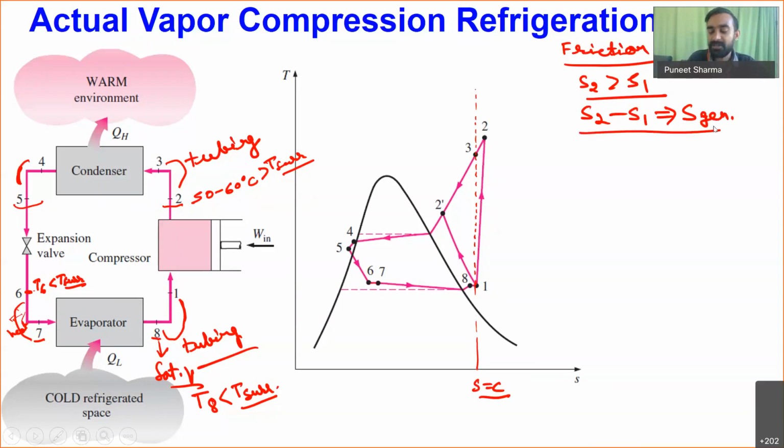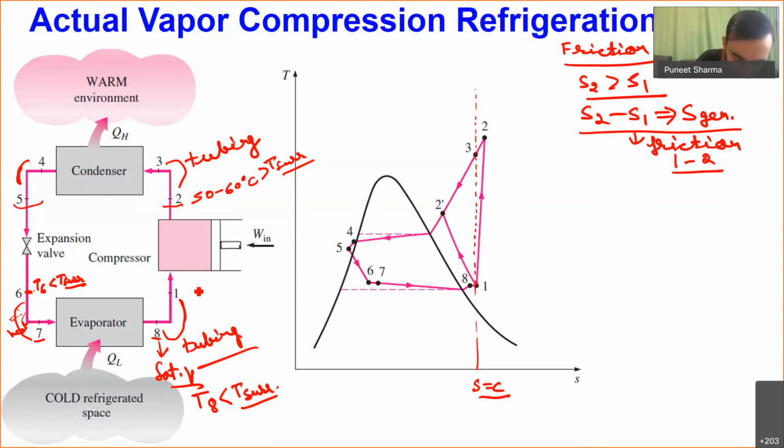And this entropy generation will be there inside the compressor because of some irreversibilities, and some of the common irreversibilities are friction in between the piston and cylinder, etc. Okay, so over here we are having some irreversibility, and that irreversibility will lead to an increase in entropy. So our point will be from 1 to 2. Now one more point we have shown over here for the compressor process, and that we have shown as 1 to 2 dash. Okay, so now if you see inside this compressor, what will be happening?